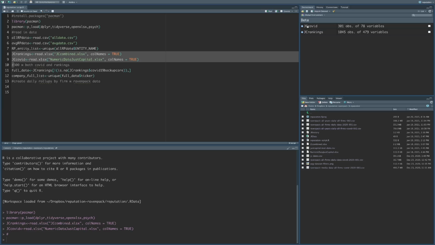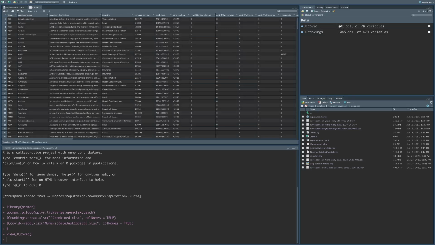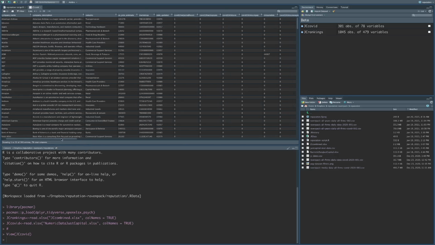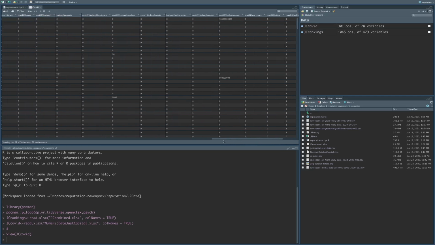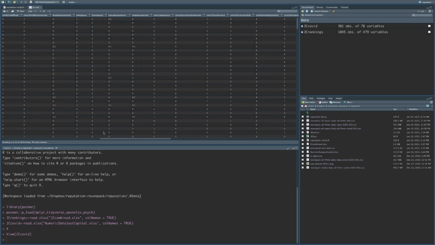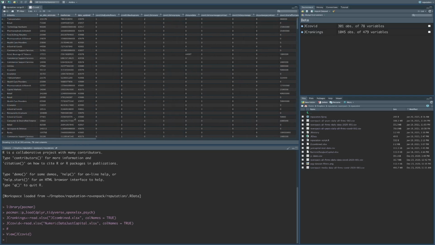And so in the JC files, these are the 301 firms that we have all the COVID data on, and those 78 variables. That's the COVID file. So these are all 0, 1 COVID. We basically recoded them 0, 1 from being blanks and yeses mostly, or they had some value like this. 0 just represents a blank cell where this JC company had not recorded that they did anything for COVID.